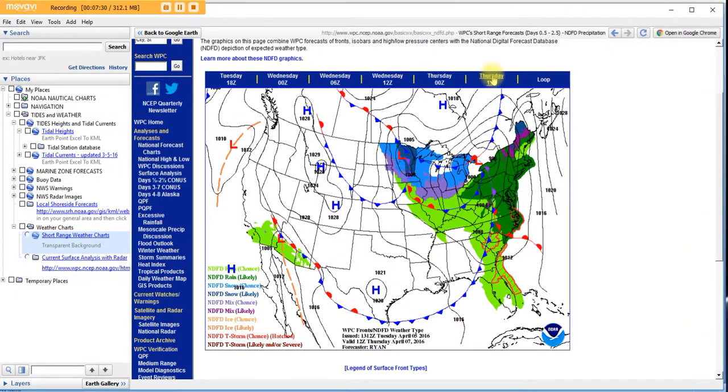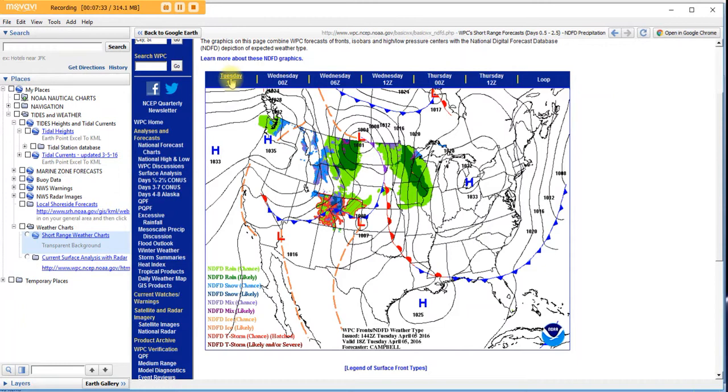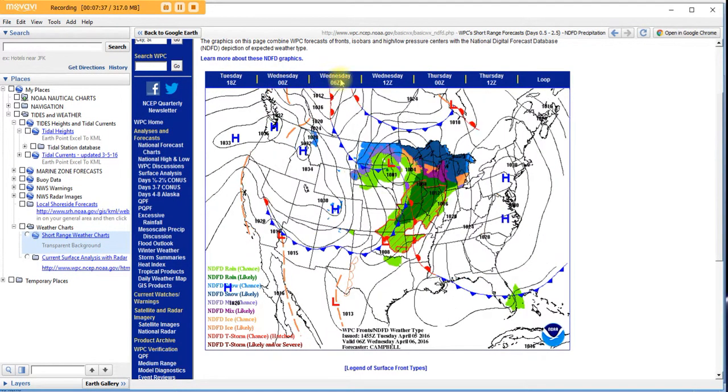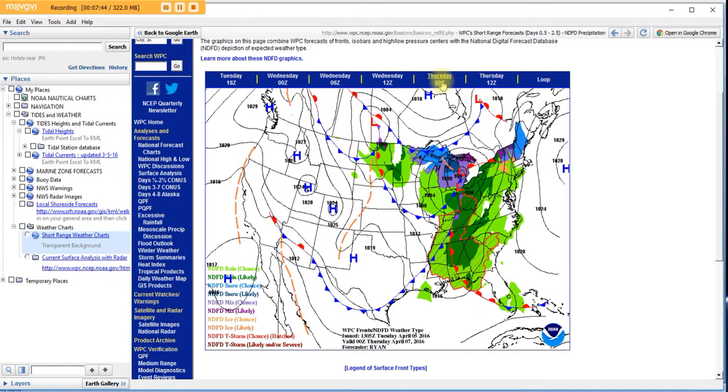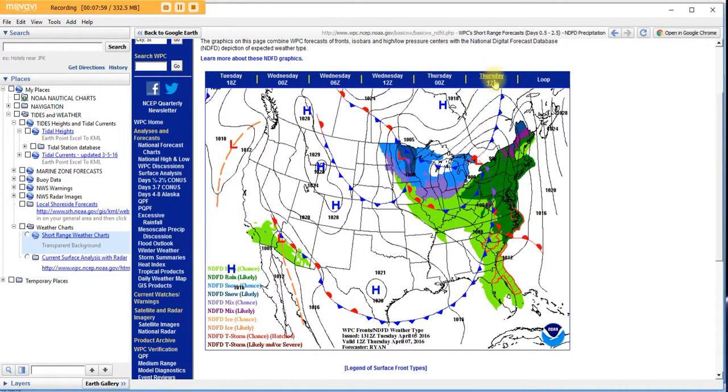So when I look at this, I'm going, okay, well, today I have a big high pressure here. And then Wednesday, the high pressure is still there. Wednesday morning, it's overhead. Wednesday afternoon, it's still overhead. Thursday, all that's moving offshore. And now I've got precipitation moving in. There's a little bit of guidance there about what that means. Okay, and then I look at that and I go, okay, well, by Thursday, I'm in pretty well solid rain here, and I have a front coming through.